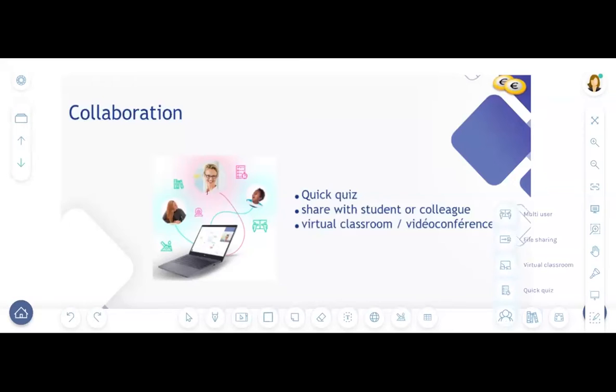You can share your file with your students, with all the content which is in my lesson, or there is also a way to have a virtual classroom, a bit like what we have in a Zoom conference or a Teams conference or a Google Classroom, but we have our own classroom where you can actually have the interaction with your students in the virtual environment which you created. Very nice to do, of course.